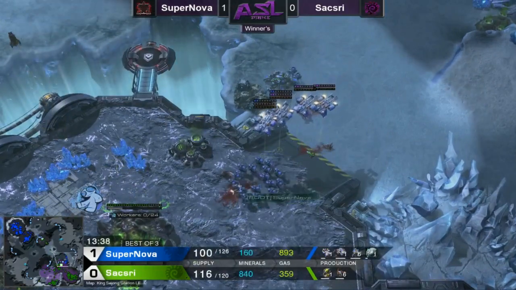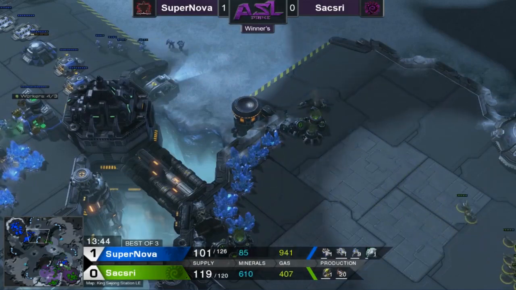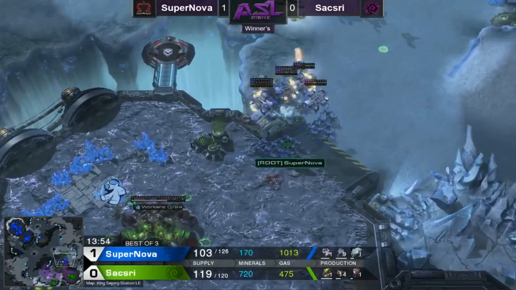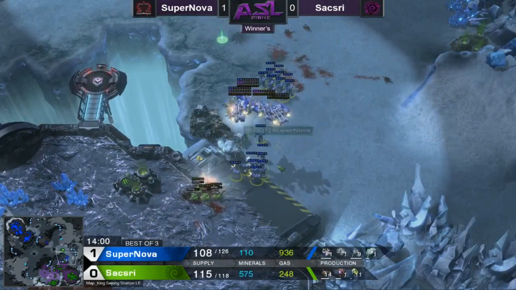But I guess it's only on 2 bases right now for SuperNova. This is a really aggressive 2-base attack. Yeah, it is just a really heavily aggressive 2-base attack, as you said, and I'm not even sure if he's got a 3rd command center, but he may do. I just haven't caught notice of it yet.